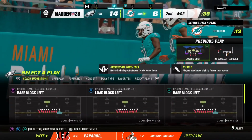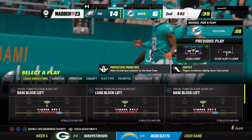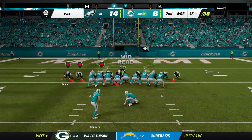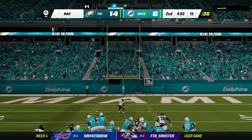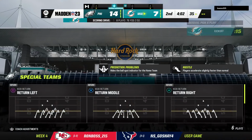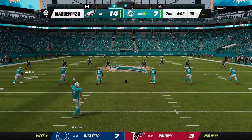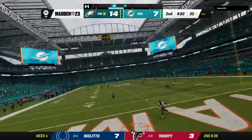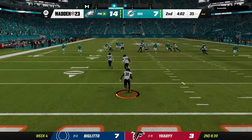Raheem Mostert, his 1st touchdown on the year. And the Dolphins have got it back to within a score. I thought as that was developing that he might actually keep it, but the right decision, obviously, to hand the football off. And some teams do a really nice job of taking a little bit longer at the mesh point, meaning where he's going to hand it off or keep it. Sometimes they ride it maybe a step longer than others. That allows him to make the proper decision and have the right person end up with the ball. And it paid off with a long touchdown run.